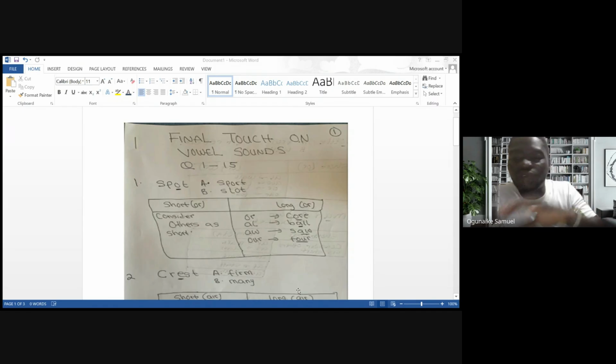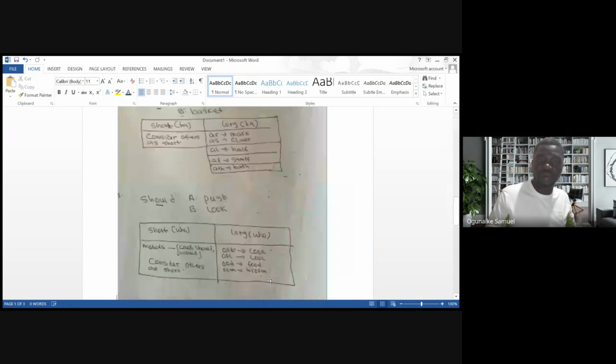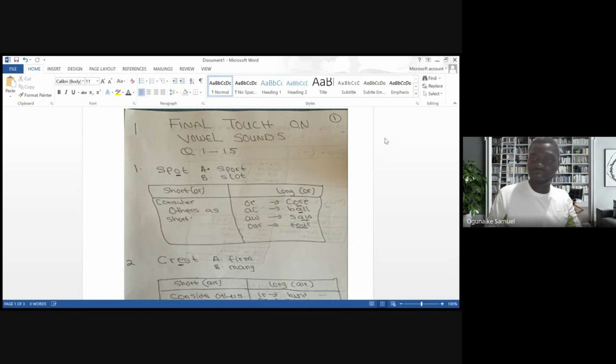The ones that are long as far as you are concerned are OR, AL, AW, OUR. So, and it is long, long. So when you look at the first option, that one gets OR. So that means it must be long. When you look at the question you're given, sport, it doesn't have OR, not AL, no AW, no UR. It must be short. So the other ones must be short. And that means the answer is now what? B. Then, so that's about it, we're going to have a practice section. Then number 2.